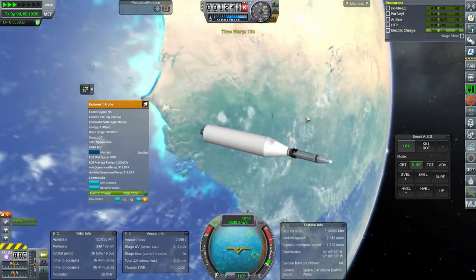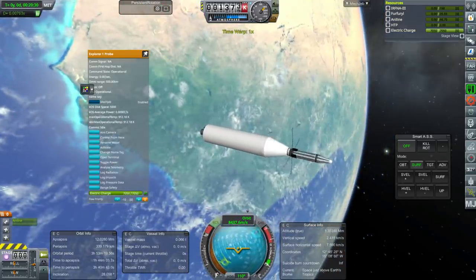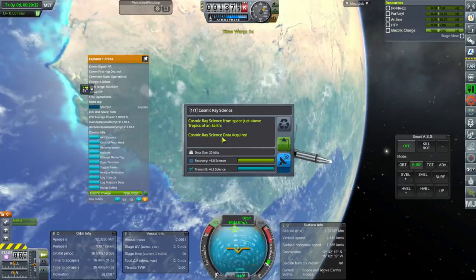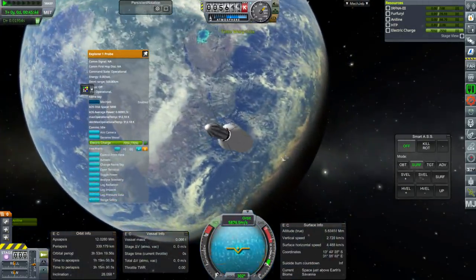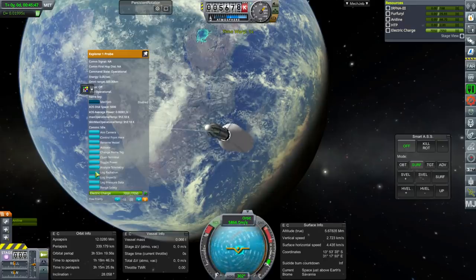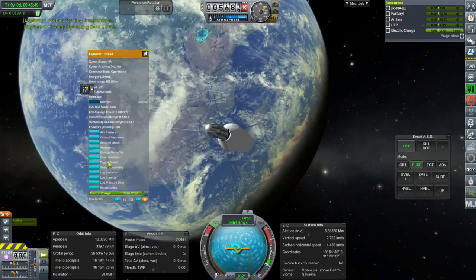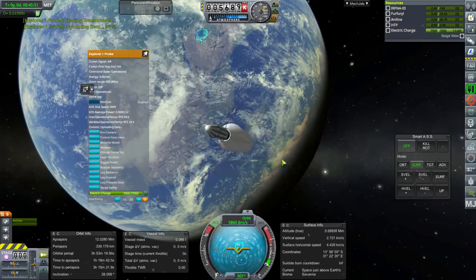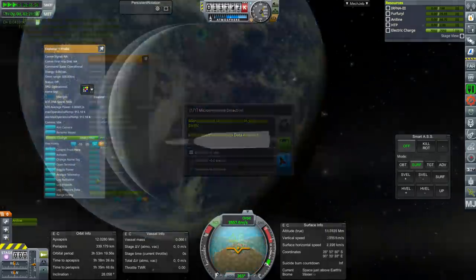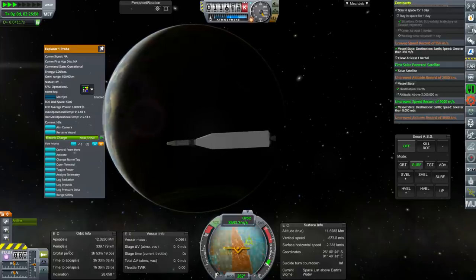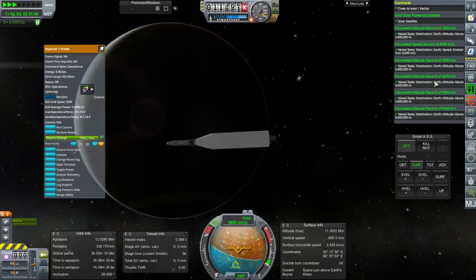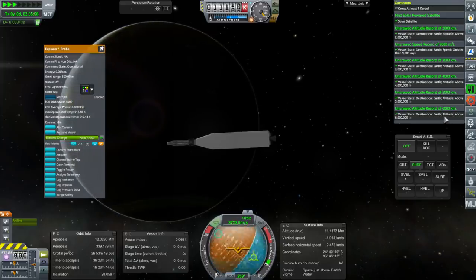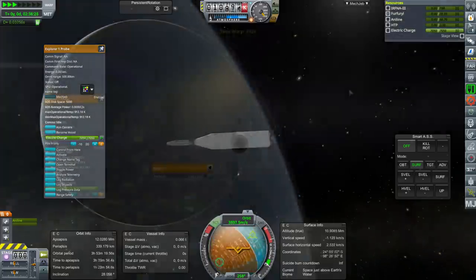Okay, looking for biomes. Tropics we've done, but I don't know if log radiation... Yeah, yep, it's biome dependent. Oh, wait. Okay, log radiation, transmit. Telemetry is also good. Impact probably doesn't matter here. Such heights. Yep, look at all those records. 6,000? Come on, you don't have a 10,000 one?